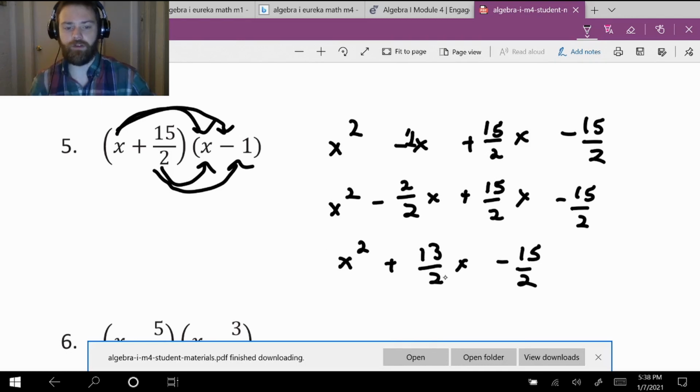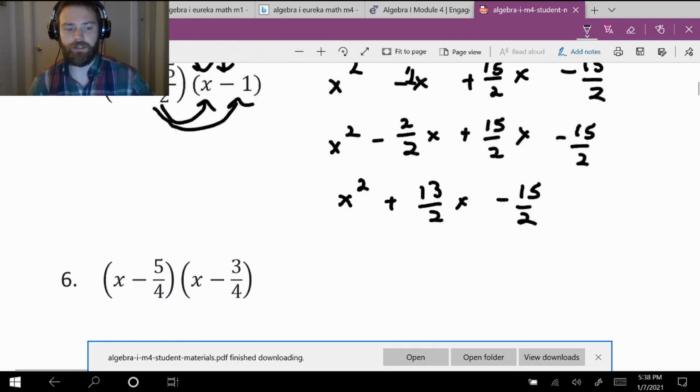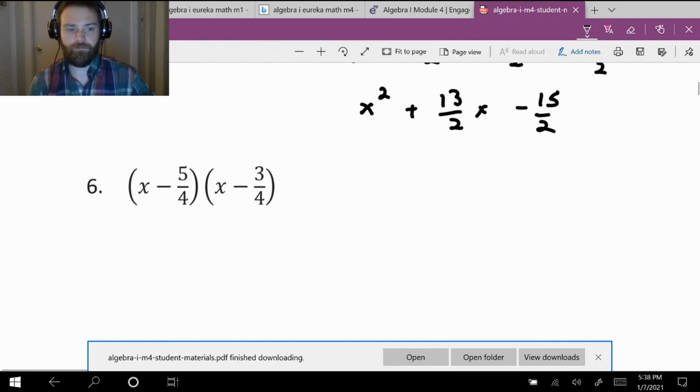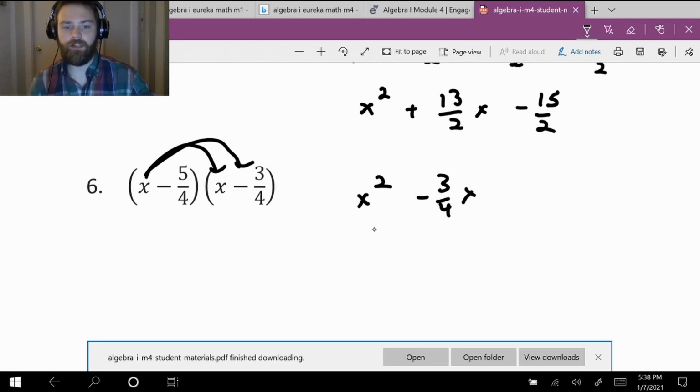So I just wanted to explain that fraction in case it's confusing. And we're going to do something similar here, okay? So x times x squared. X times negative 3 fourths, so negative 3 fourths x. And what's nice about this is whenever we distribute this negative 5 fourths, we can actually combine like terms easily because you don't have a different power.